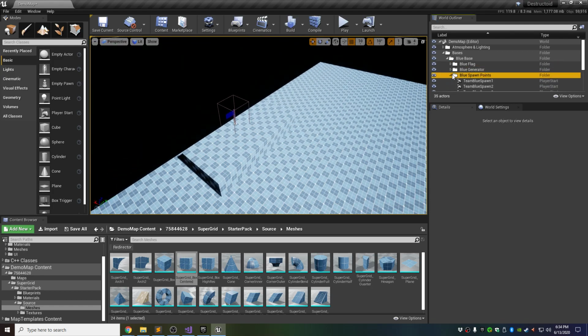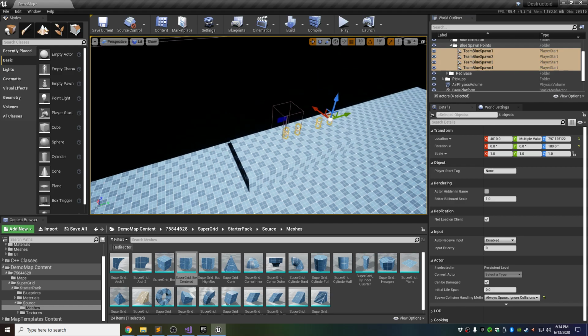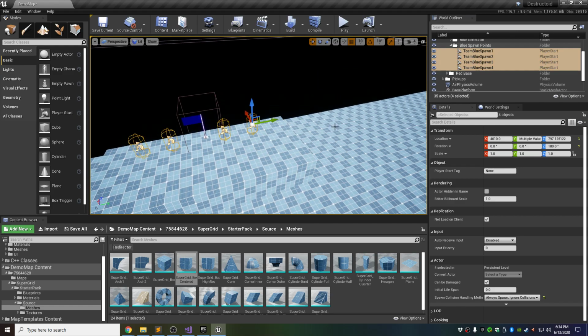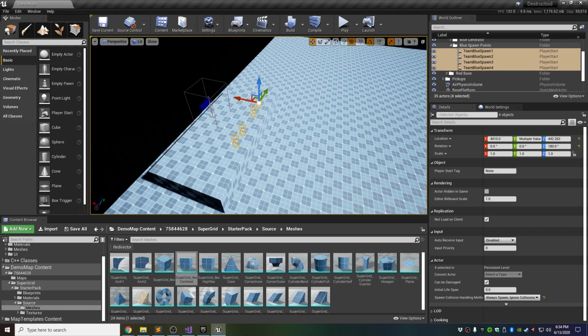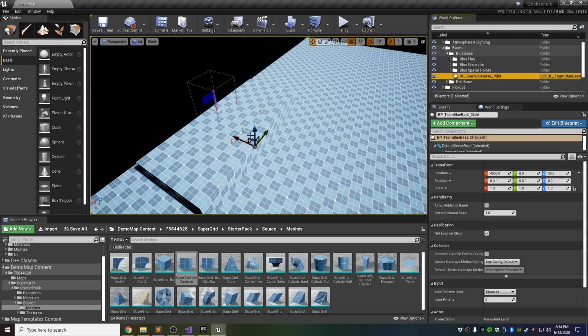But we want to also move our spawn points up here. So again, drag in. There's all of our spawn points for the blue side, and just hit end, and that will snap them down onto the platform. And one thing I forgot to do was we want to take these bases here. So here's our blue base. So we're going to want to copy that into the blue base. So we can just click and drag. And there's our blue base location. So again, we're going to want to drag that up and then hit end, and that will snap it down as well.